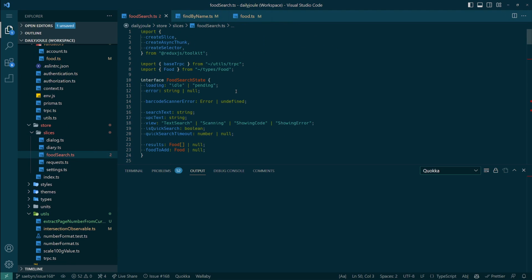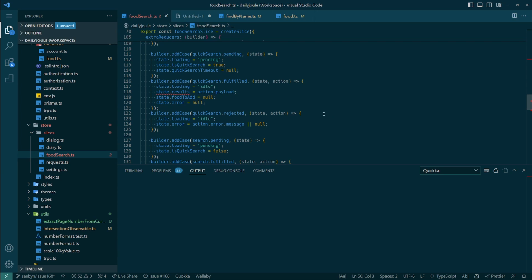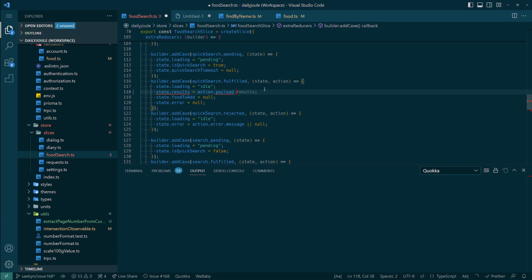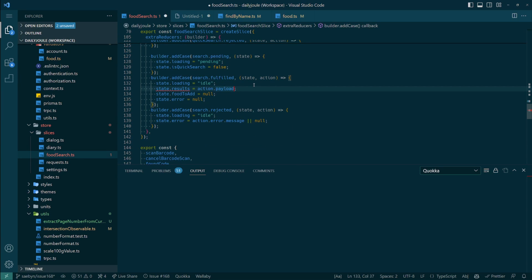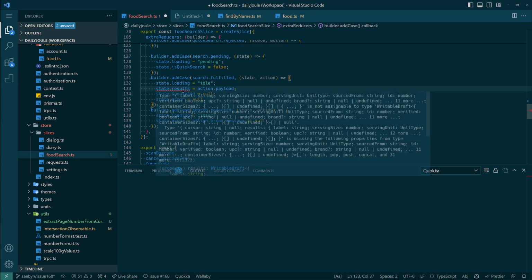Now what we need to do is fix all the things that we broke, which is many things, probably. So we now need to get from payload the results in a couple of places. No, that's fine. State results.